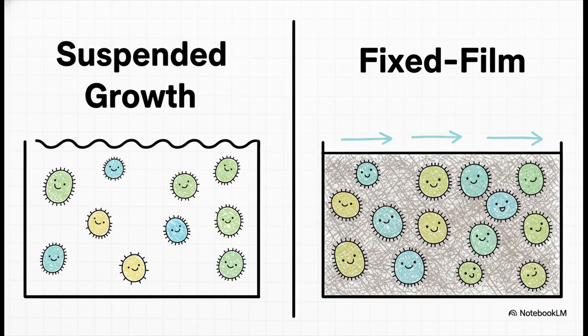Totally. But here's the key difference. With activated sludge, the microorganisms are all free swimming in the tank. In fixed film, we give them a house to live in. We provide a surface, we call it media, for a whole layer of microorganisms to grow on. Then we just pass the wastewater over them. We're basically building a microscopic city for them to do all the heavy lifting.